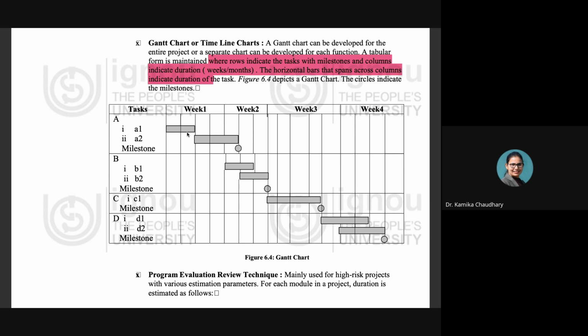Then after the completion of the A1 task, the team is going to go to the A2 task, and from the time the A1 task is completed, the team will start working on the A2 task, and this A2 task is going to be completed somewhere at the start of week 2. It's not necessary that the A2 task needs to be completed with the completion of week 1. No, the A2 task is going to reach the start of week 2. So this is how we divided the entire time duration.